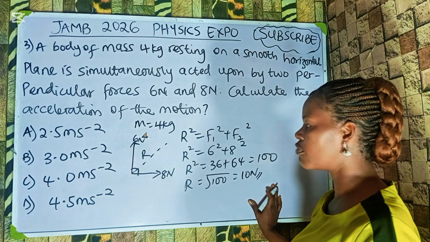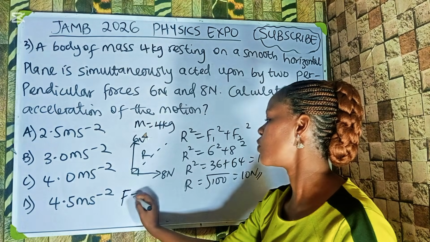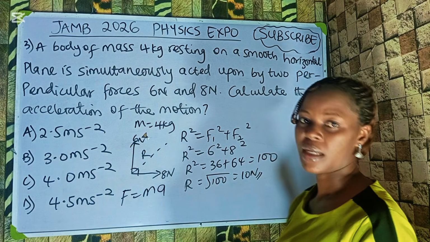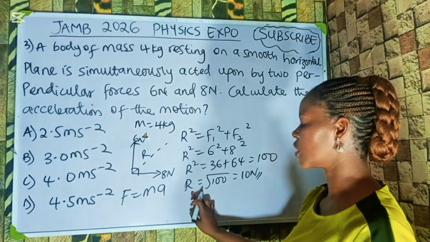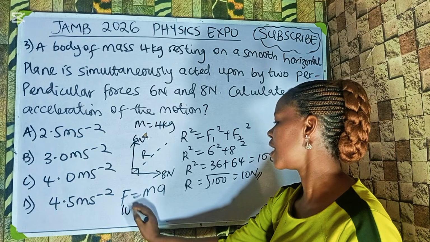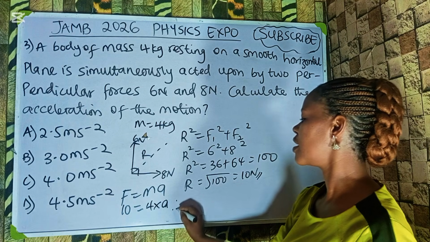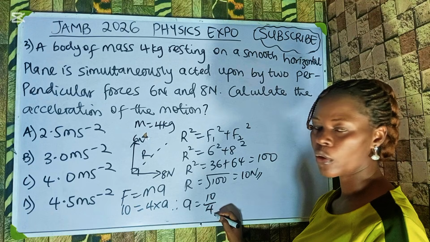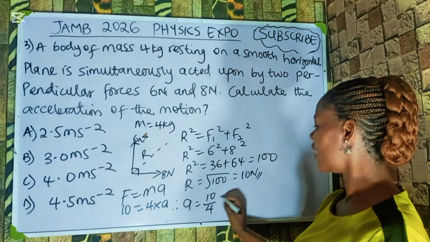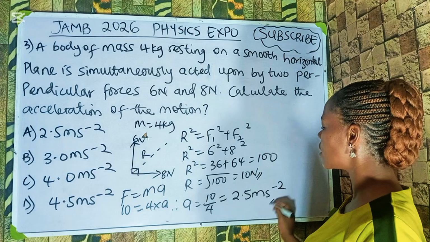Now from what we've got to remember that from second law of motion, the force is equals to mass times acceleration, okay? So what is the force? This is what I have. That's the resultant force, right? So I have 10 is equals to the mass, 4, multiplied by what? A. Therefore, the acceleration is 10 over 4, of which by the time you divide, it's going to have the answer to be 2.5 meters per second square.